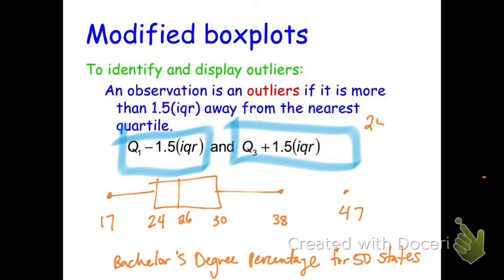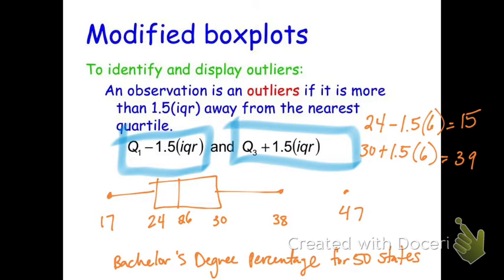So that would be 24 minus 1.5 times 6. You have to memorize these. The second one would be 30 plus 1.5 times 6. So tell me what these two numbers are. 15 and 39.